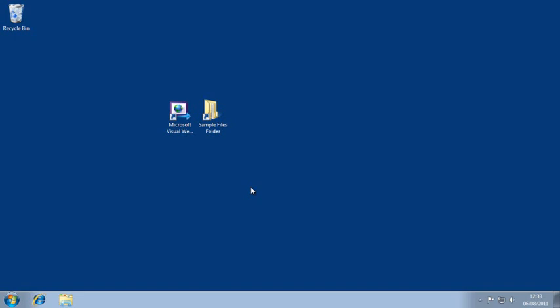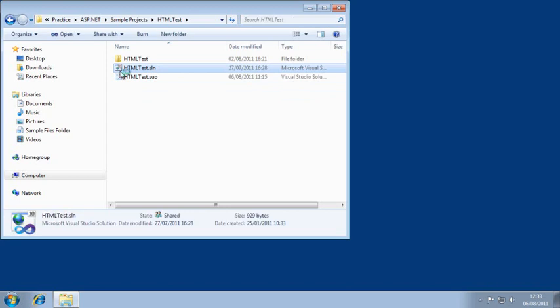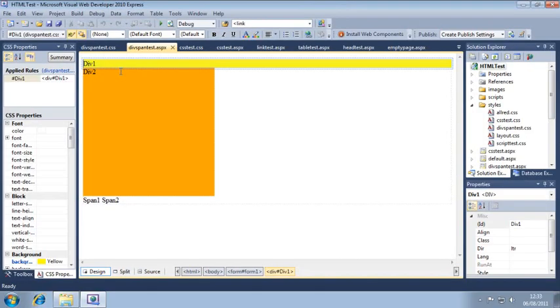First, open the HTML test sample file from your sample files folder. Next, open scripttest.aspx in source view.